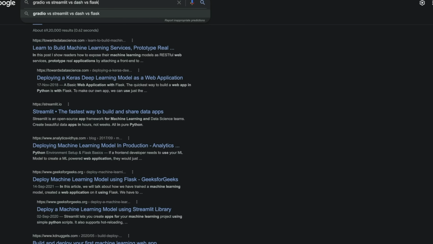The problem that we have in the current space is that you have either applications like Flask, which is usually used for a full stack web application using the Python ecosystem, Flask or Django for that matter, or you have something like Streamlit, which is again a very good library for you to create an ML web application or even any web application of that sort.